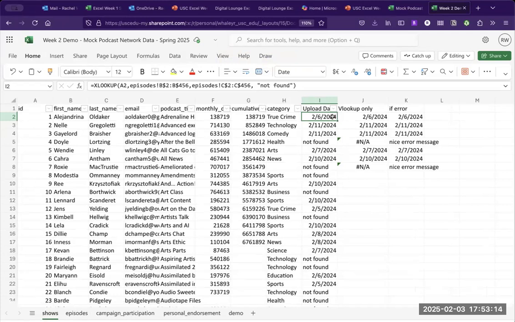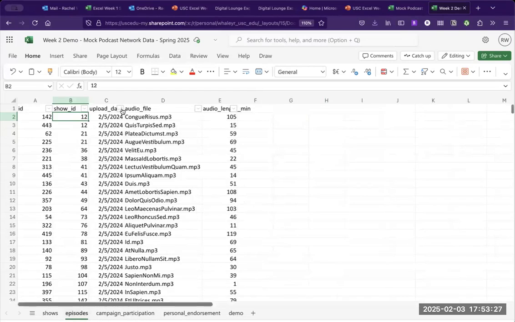Another question. How do we do two filters again, or two sorting? I want to sort episodes first and then dates first. So in this case, you actually only need one sort, so you can just sort by upload date. Because it's going to go look for the show itself, right? It's going to go down this row and find the first thing for show number 1. And if these are already in date order, the first one it finds will be the earliest.